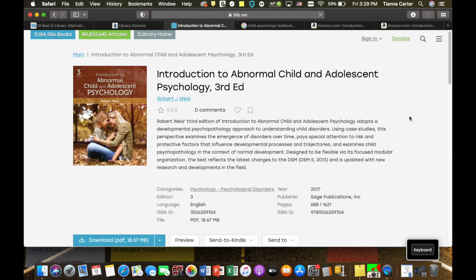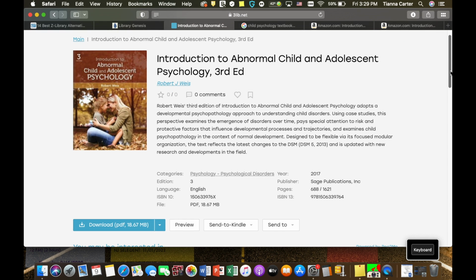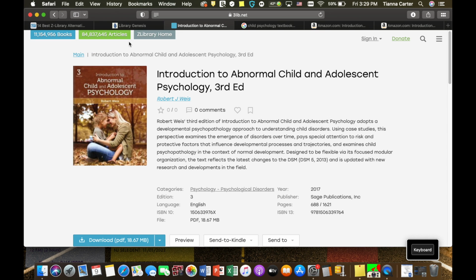Now, here's the thing about this site though, in particular, this one right here. It actually only allows you 10 downloads a day, but guess what? That's not bad, ladies and gentlemen. All you have to do is create a login, and I think you can do as many as you want, or you can make a small donation, and it gives you like an Amazon gift card or something. But I would say do it with an account you don't really care about, or have a PayPal, so just in case something goes left, you know what to do, your Cash App or something, right?